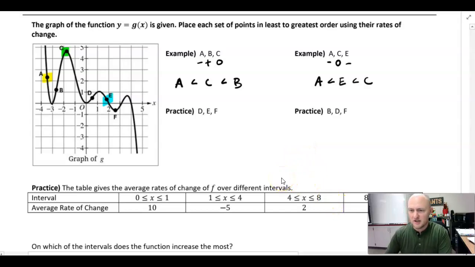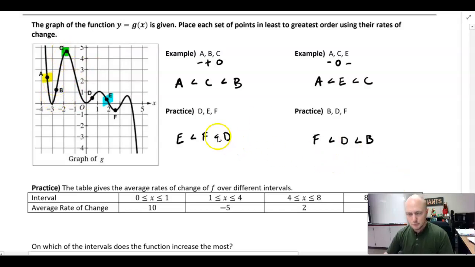Okay, hopefully you paused. Here is the solution for these ones. We have E, and then F, and then D. So E, then we have F, which is 0, and then D, which is a positive slope. So pretty straightforward. Practice problem 2, it is F, and then D, and then B. So F, 0. Then we have D, which is positive, maybe about a slope of 1. And then B, which is more steep.